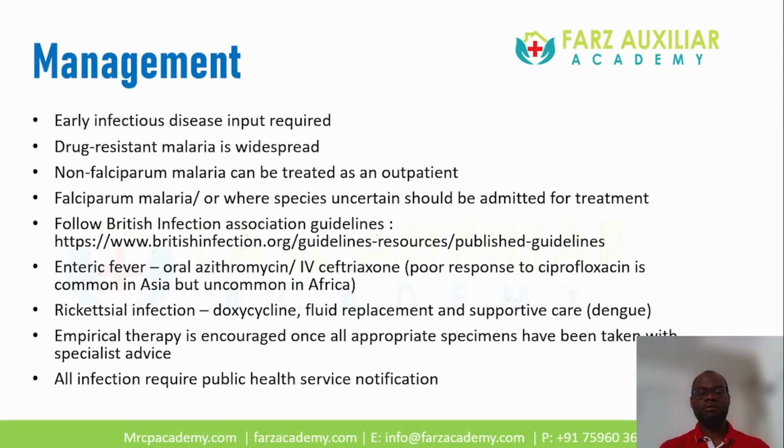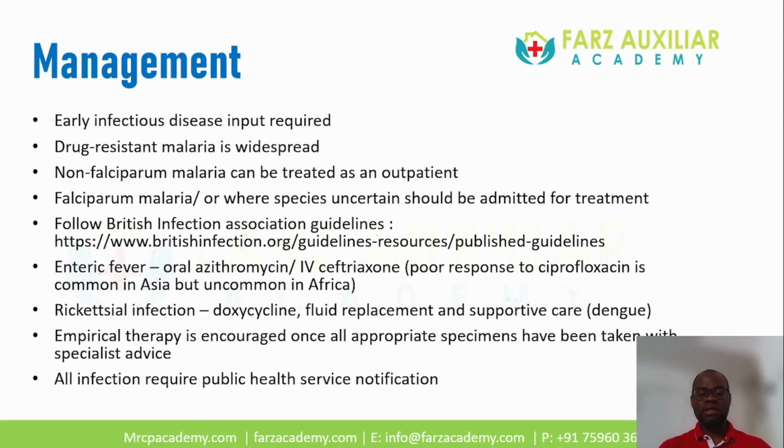intravenous therapy has been indicated. Just of note, the response to treatment for enteric fevers is very slow, and recovery could take 7 to 14 days. For rickettsial infections, they're generally very sensitive to doxycycline. However, in the case of diseases such as dengue fever, you may have to combine this with fluid replacement and appropriate supportive care. Empirical therapy is really encouraged, as sometimes specimens can take a long time to yield results, and once you've acquired all the required specimens and have taken some specialist advice, you may want to start empiric therapy just to ensure patients don't progress into a severe form of the disease.